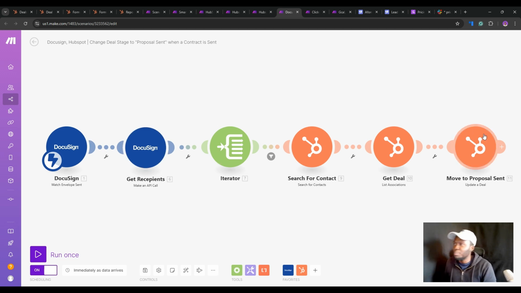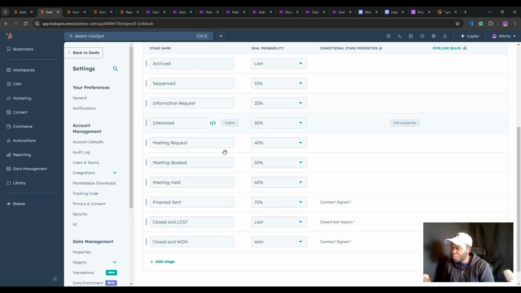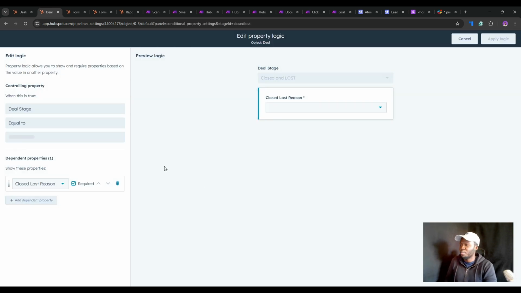But besides the point, next thing we do is we move it to closed won and closed lost, depending on the reasoning. And so if it is closed lost, the only thing we want is a closed lost reason. And so what were they: unresponsive, too expensive, chose competitor, not a priority, not qualified?